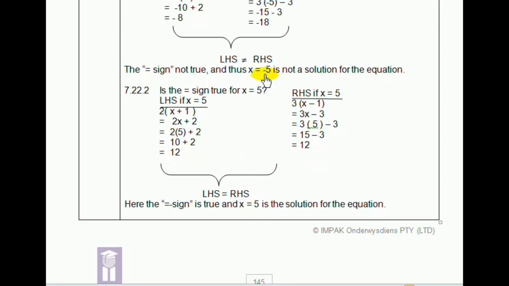Now if they didn't give us that minus 5 or whatever, we shouldn't do it this way, because you cannot actually guess the answer and then try and see whether it is the answer or not. You have to solve the x if they ask you. If they want you to prove that it's the correct answer, then you can test, and you test with the left hand side and the right hand side apart from each other.